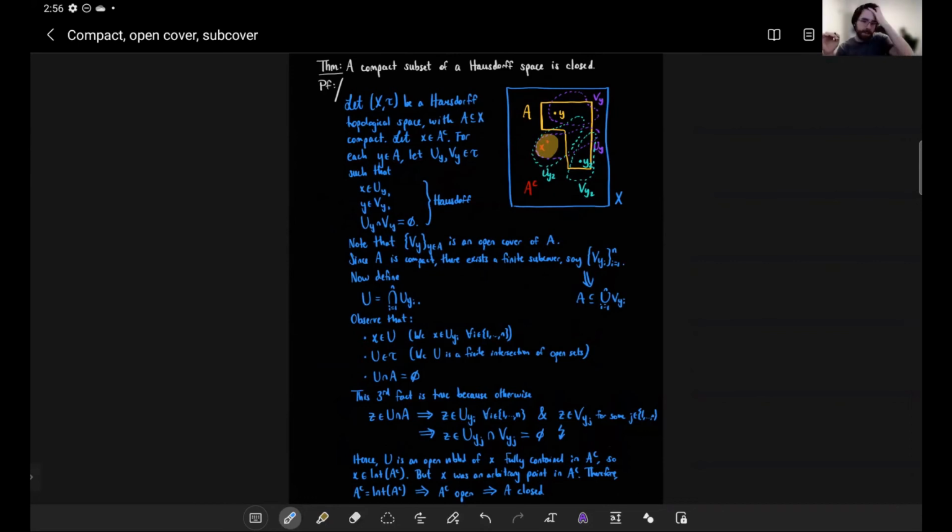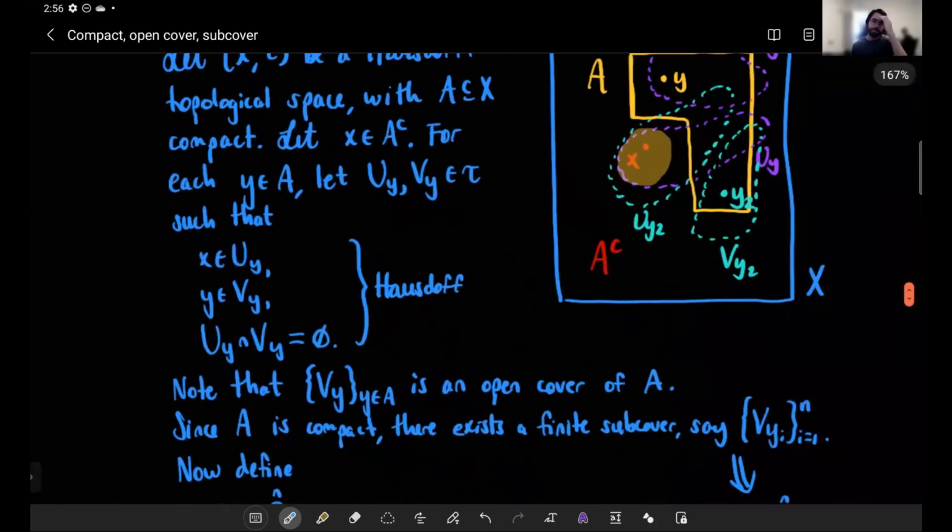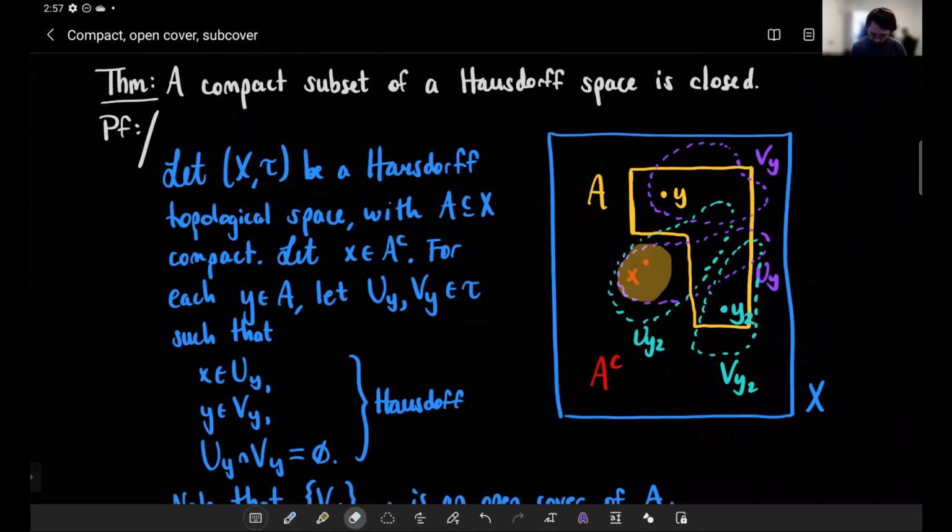So again, I said these are important proofs that every topologist should be able to prove in their sleep. It doesn't mean they're easy. It means these techniques are vastly important, and you should be able to apply them once you've gotten used to them. It's really important that if you're trying to prove a set is closed, you think, ooh, what if I prove its complement is open? And then, oh, how do I prove something's open? Well, I show that every point's interior to it, right? Because that would mean that set is equal to its interior, but the interior is open, right? So the set has to be open.